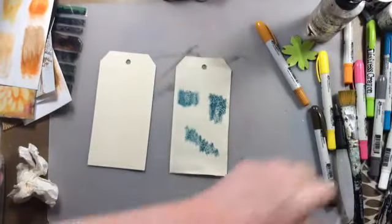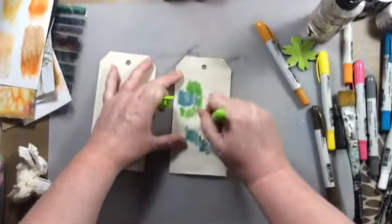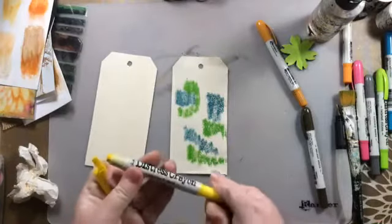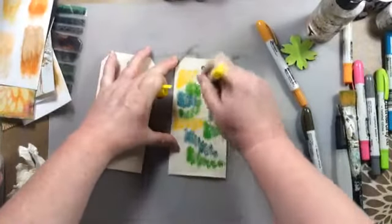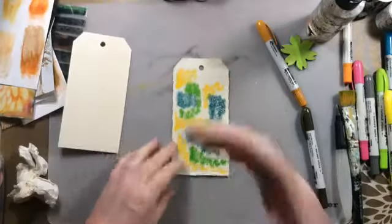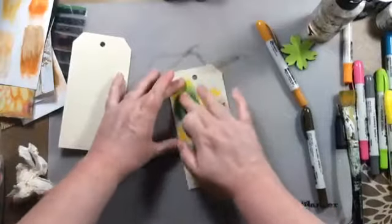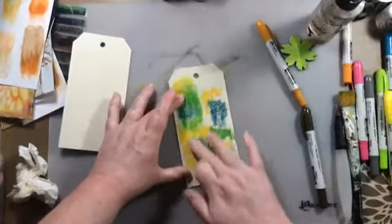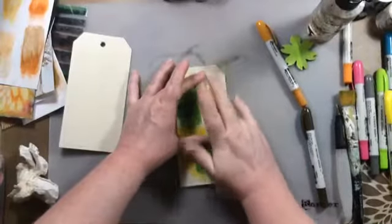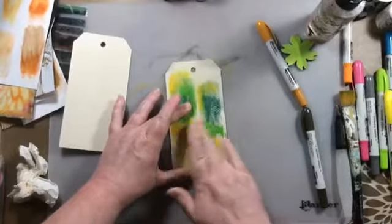Let's have a bit of peacock feathers, a bit of twisted citron, and let's have a bit of yellow, a bit of mustard seed. Let's see. So like I said, I don't think it's going to be very easy to actually blend it by smudging it on here, because obviously it's a fabric, you can smudge it a little bit, but even on the gessoed side, it's grabbed the pigment straight away.